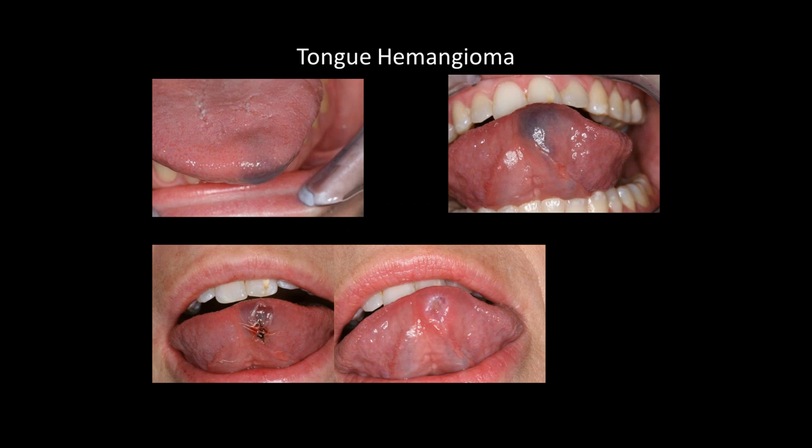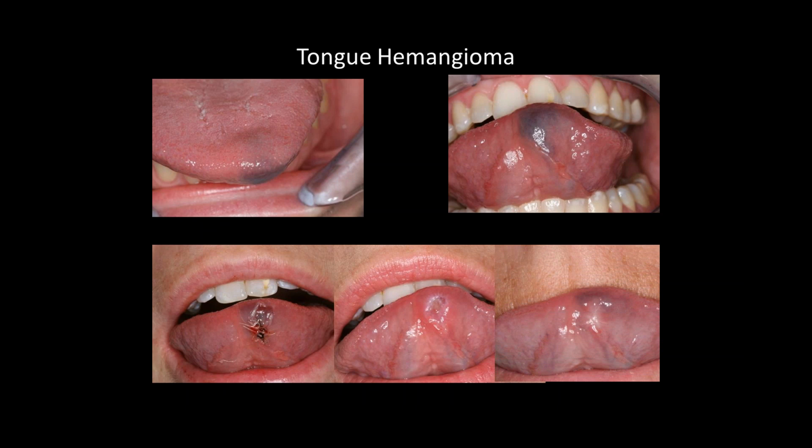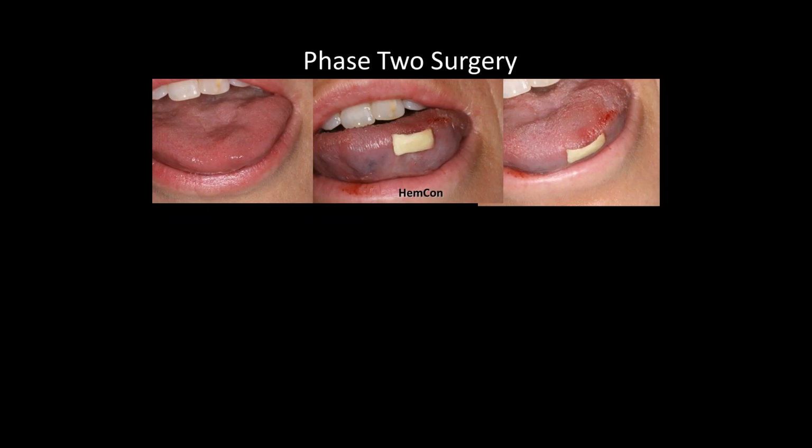I had her come back in the office after somewhere between 2 and 3 months, and this is where she was at that point. Now with this lesion, I not only got 50% reduction, I probably got closer to 2/3 or even 3/4. When I looked at it, it was no bigger than what I showed you in the previous cases with the 2 tongues, much smaller, much easier to deal with. Again, I treated it the same way, went in with the laser, lower power settings, less time, got the blanching, got the inversion of the lesion, and again incised where the blood pooling was and got it to drain.